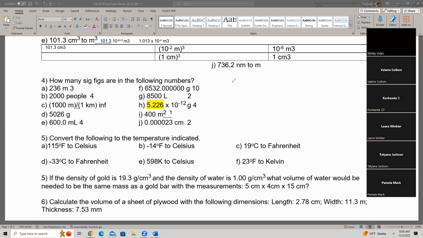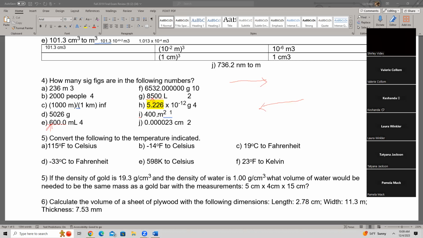If you have a decimal, you start this way, right? So if you have a decimal, you start with that, and the first non-zero digit, like for this one, was 4, because the first non-zero digit you encountered was that one. And then all the other ones counted. If you don't have a decimal, you start this way, and the first non-zero digit you encounter here is 5, right? So therefore there's only 2. But if there had been a 0 in between that, then there would be 3. 805, that would be 3.